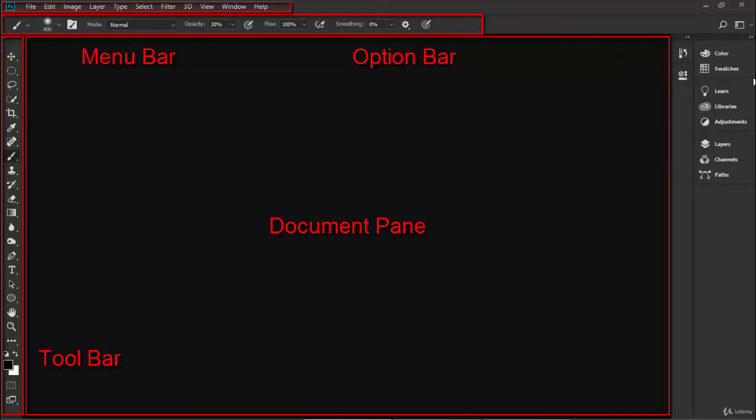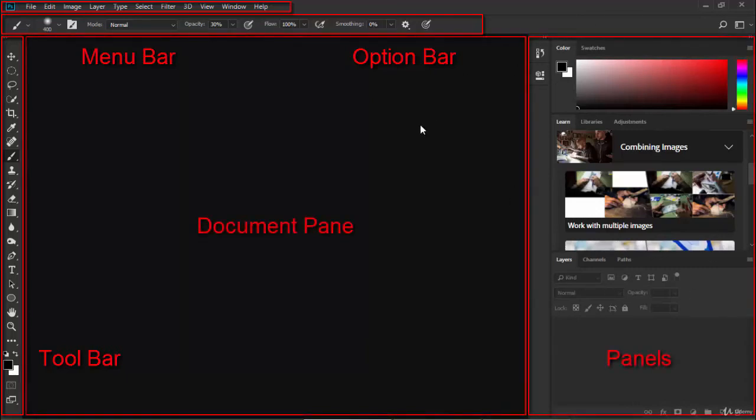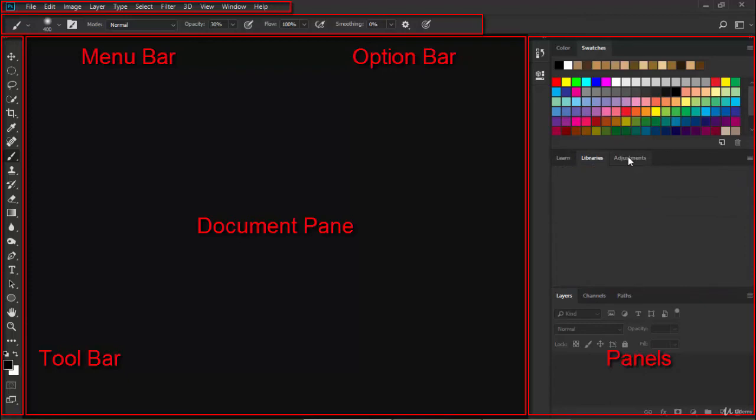And then over here is your panels. And normally these are going to look like this. Some people in the old days used to call these palettes, but now they call them panels. And you can see there are just these different panels. These are tabs set up just like Windows, and you have your Color, you have Swatches when you click on that, you have Learn, that's where you can do tutorials from Photoshop, Libraries, Adjustments, this is where you can do adjustments to your images, Layers, which is an important one, and so on and so forth. And you can customize these, and I'll show you how to do that in a subsequent lecture.